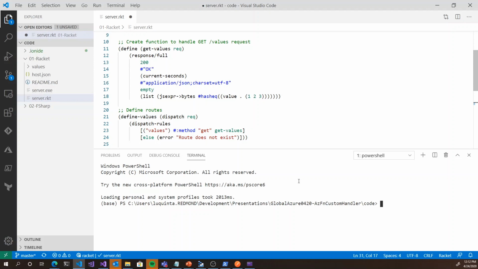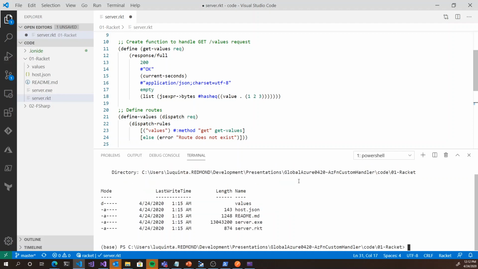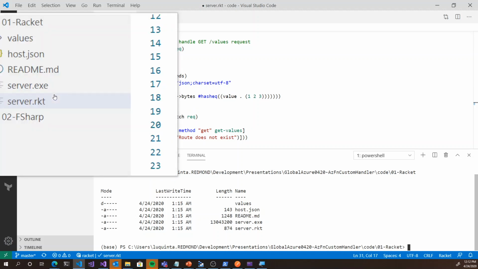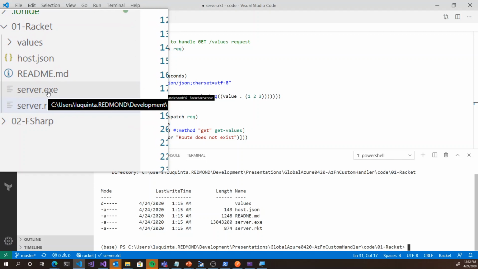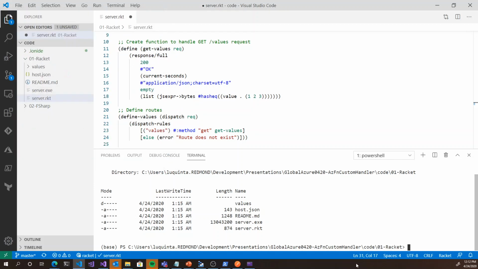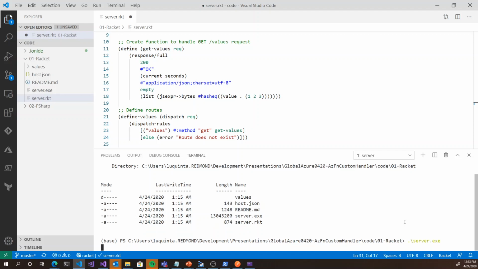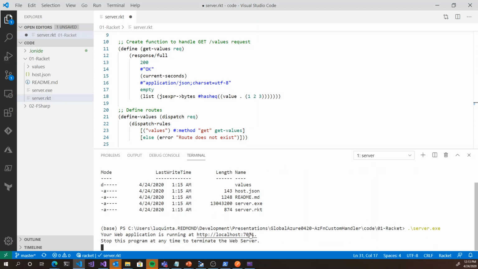Okay, so in this case, let's say I want to run this just as a web server. The way that I do that is, assuming that I have already built my application using Racket, which is the thing you would use to build executables for Racket, once that's done, I have this single executable here, which contains the logic for my web server. Then I can just run that executable, server.exe, and you'll see that it's listening on port 7071, because that's the port that I told it to listen on.